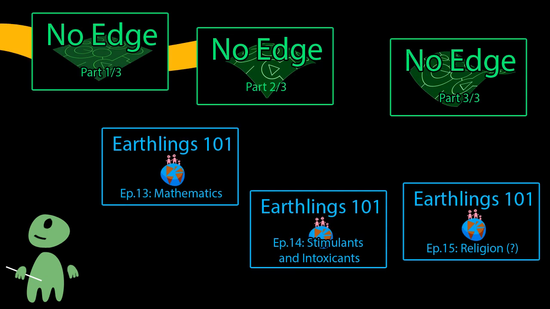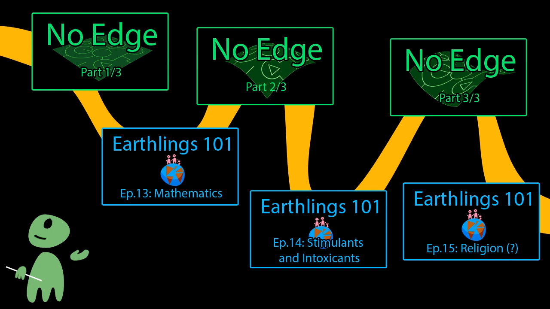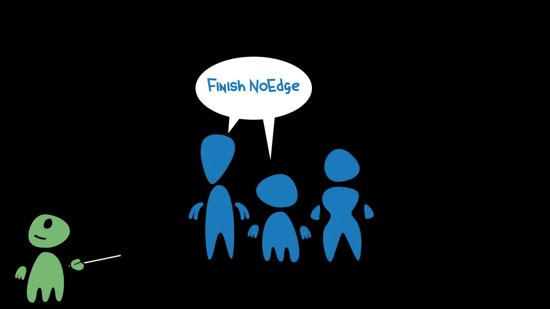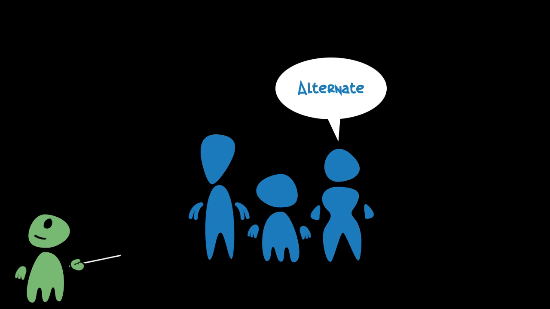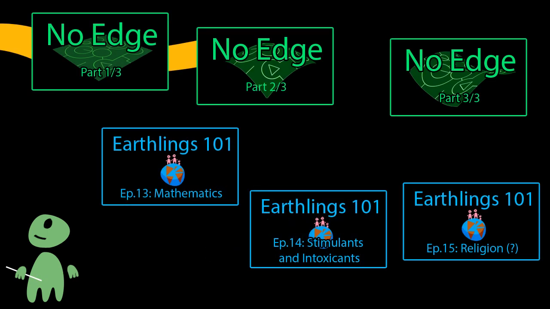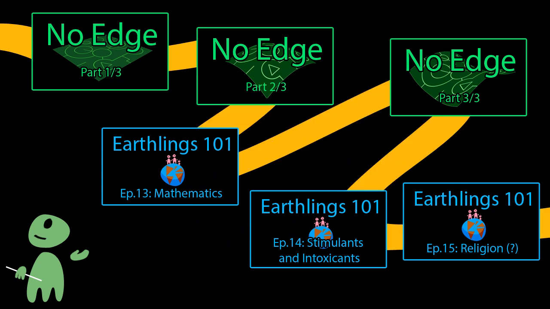As for my next videos, when I asked last time whether you would prefer me to alternate with Earthlings 101 or finish this series first, about two thirds of you voted for finishing this series, and one third for alternating. That's why you are watching this video today. But that's also why I've decided to choose a hybrid solution. After this video, I will program the next episode of Earthlings 101, and afterwards finish this series. This way I don't scare off viewers who don't care at all about cosmotopology. That's all for today. Like, subscribe, tell your mum, and as always, don't forget to be alien.